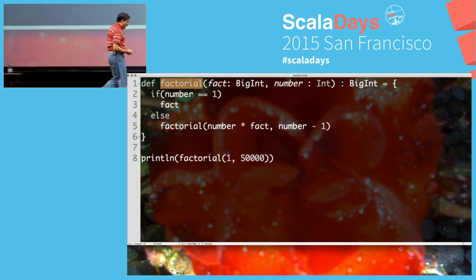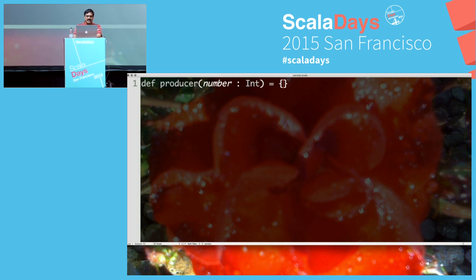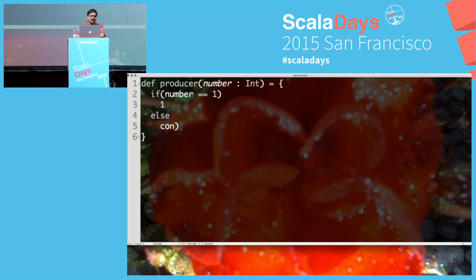What if, on the other hand, we have a function where we don't call the function from itself, but let's say we are doing something a little different. We have a producer, let's say, which takes a number as a parameter, and this says if number is equal to 1, I'm going to simply return that value, else I'm going to call consumer, and it then passes, in this case, a number minus 1.